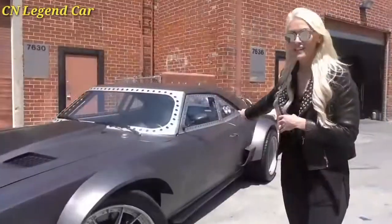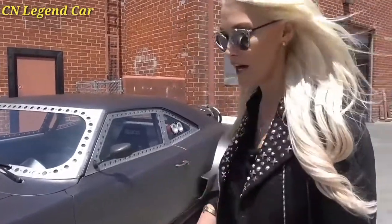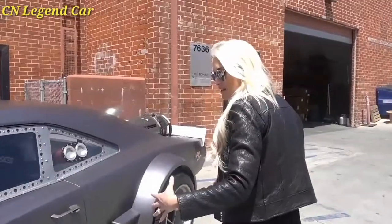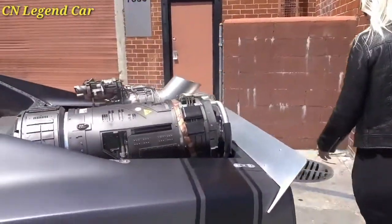Made the cars from the Fast and Furious extremely successful franchise, and there's one of them right behind me here. This is the ICE Charger. It was used in Fast and Furious 8 by Vin Diesel. And I just want to show you around. This is the actual car that was driven. How amazing.